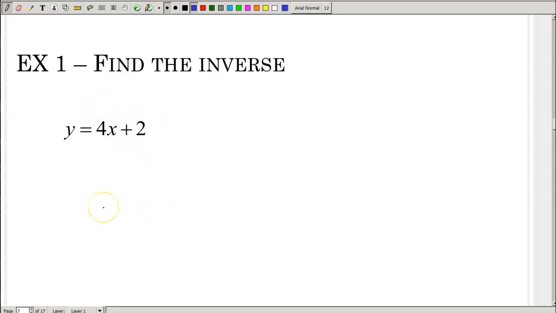And so you can think of inverses like that, but there is a procedure for finding inverses. Since we know that a normal sequence of evaluating is the order of operations, we could just follow the reverse order of operations like we would solve an equation, and figure out what the inverse is. So the steps to finding an inverse, the mechanical way: number 1, we're going to switch the x and the y. Switching the x and the y, or the domain and range, the input versus the output, immediately changes your equation into an inverse.